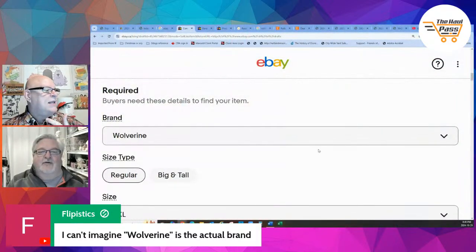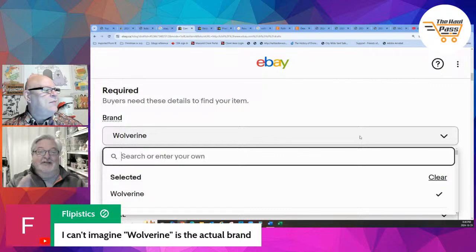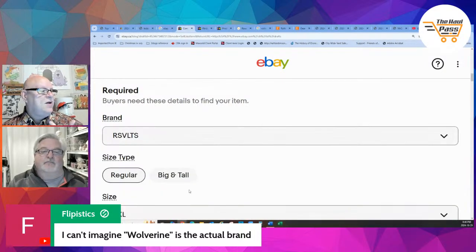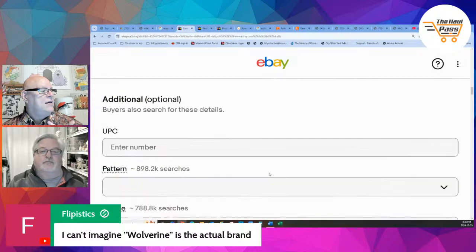Wolverine is the brand. Did I put the Wolverine as the brand? No, you put Deadpool as a brand, I believe. I thought I put him as a character. Hmm. Oh no, brand? No, see that should be Roosevelt's. So I hadn't updated this one yet. Sorry, it's not the screen there. I hadn't updated. That was somebody else's listing. This is somebody else's thing. So similar, this is one. As you saw, there was nothing in there, so I didn't have anything in there correctly.